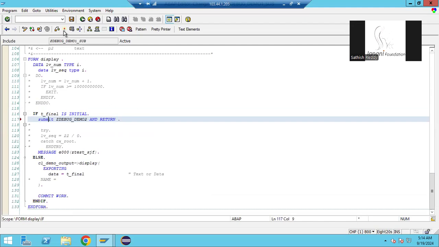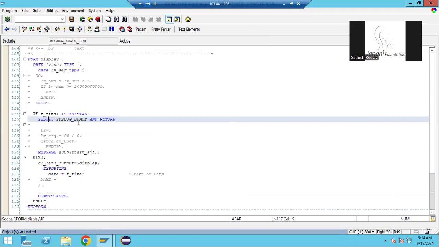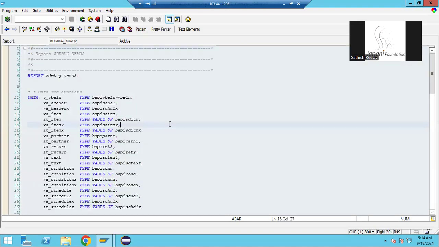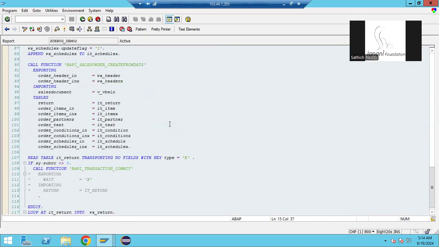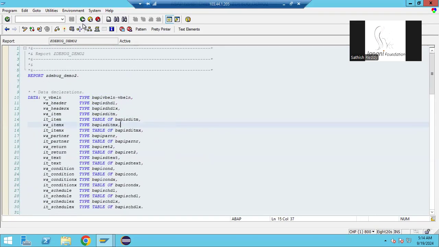Just activate it. Submit program is activated, so this is the second program and this is the main program, right? From the main program, I am calling the second program. This is one more program. If you double click on this one, it contains a BAPI. We are just calling one BAPI here.